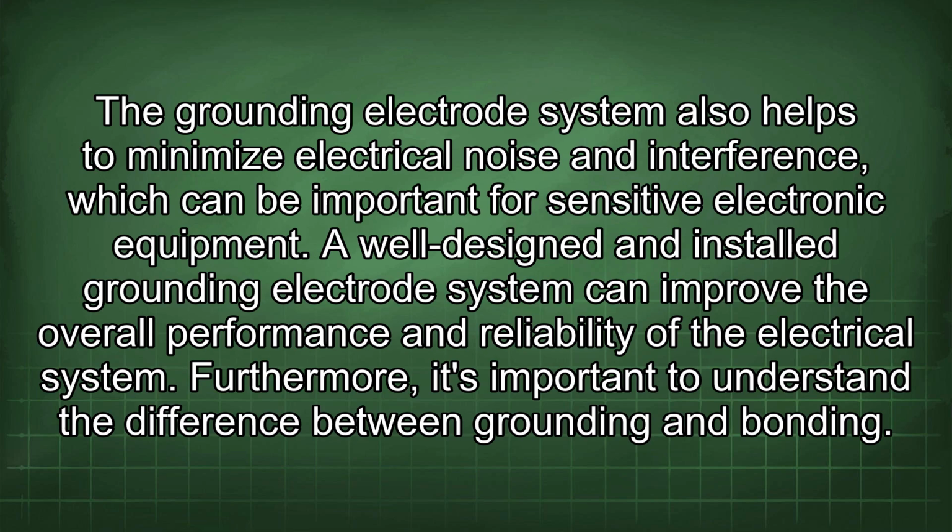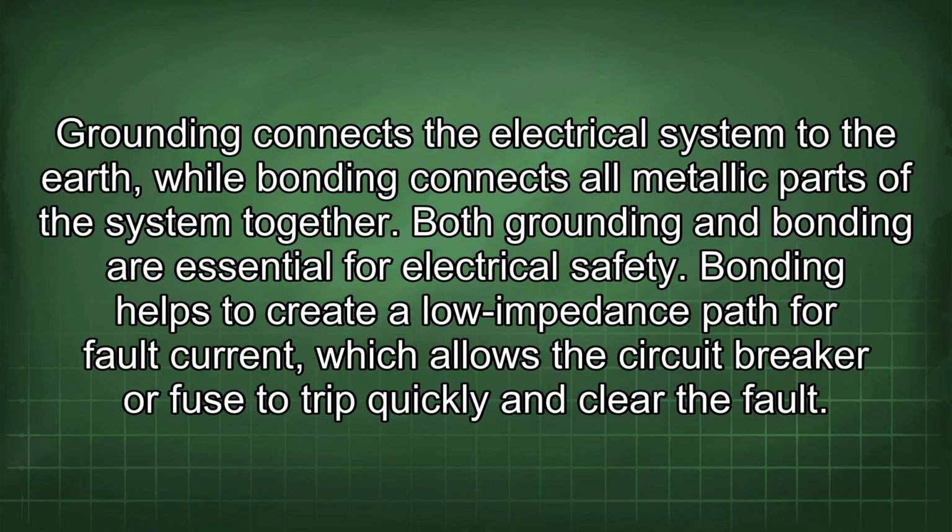Furthermore, it's important to understand the difference between grounding and bonding. Grounding connects the electrical system to the earth, while bonding connects all metallic parts of the system together. Both grounding and bonding are essential for electrical safety.